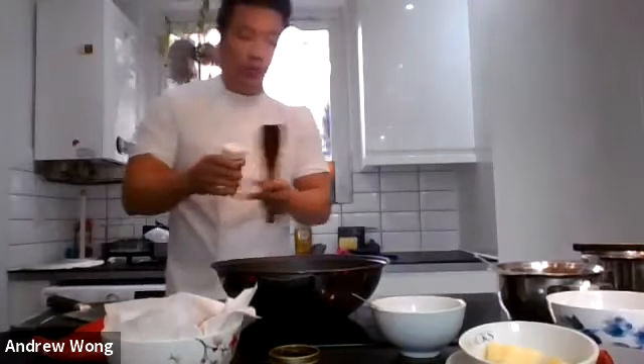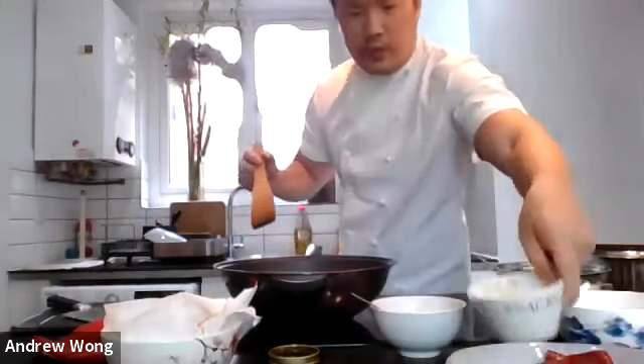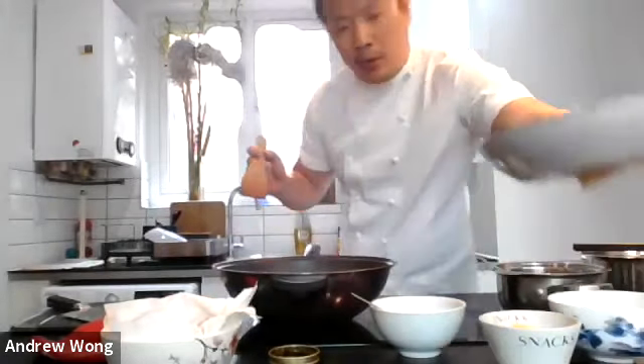With the other sauces available - the wagyu beef meat paste and the dried shrimp XO sauce - these are the bases of any stir fry. Buy those and use them as the starting building block of your dish and you're not really going to go wrong - they give your dish all the seasoning and umami it needs. You just need to add the protein and vegetables. These sauces are very versatile - you can use them on salads, as dips for meats, or as a garnish on top of a soup - basically umami bombs.